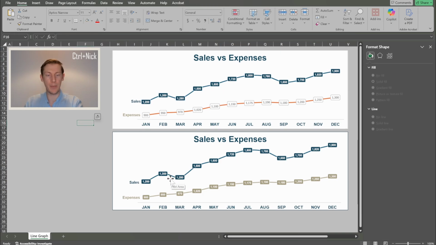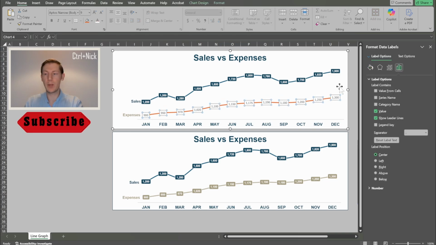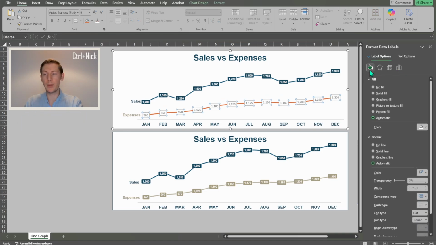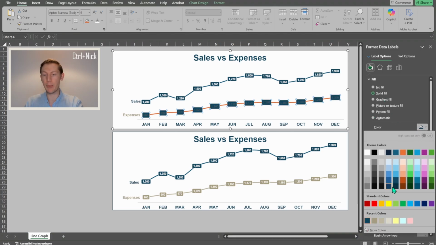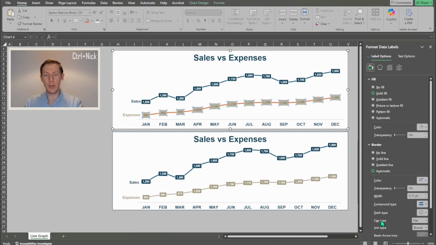Looks pretty good now. Now let's do it all again so that it mimics the bottom graph. So we click onto here. We're going to go to fill and color. Fill will be a solid fill, and this time we want to make it that brown color, and actually let's make it a little bit of a lighter brown. Then again, we're going to make the text Arial, 8, bold, and then we're going to use a white coloring.